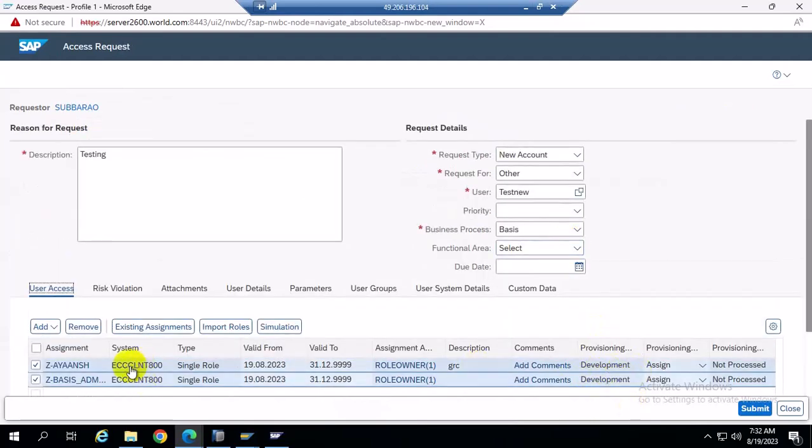The environment, whatever system is maintained here, it doesn't make any difference. Right now, I think your setup has a business role, so it might come as all by default in your customer environment. Only for business roles it is giving all. You won't get the system empty. But if it is a single or composite role, whatever the status you have maintained in the connector configurations, either development, quality, sorry, testing or production, the same environment will be displayed here.